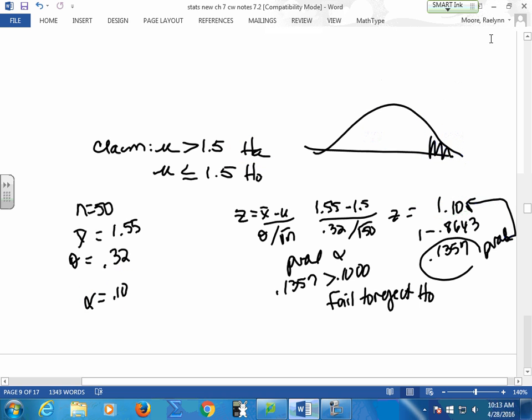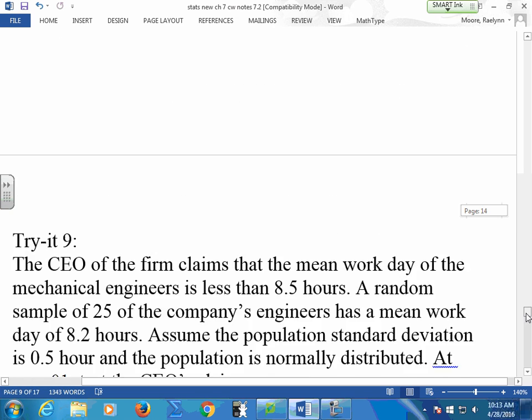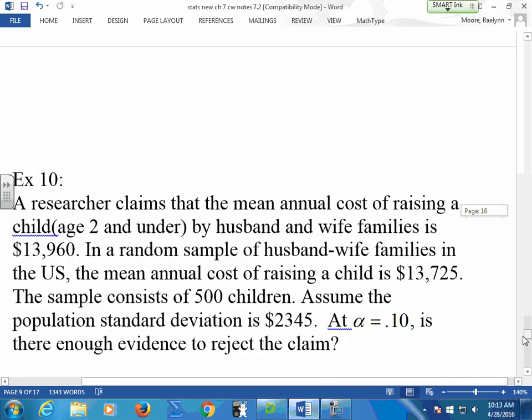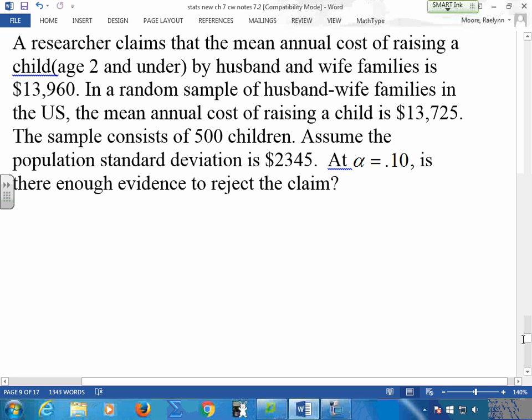Okay, so we've got one more problem to go through today. And then you guys are going to do it. We're going to do an equal one. And then you guys are going to do this. So, what page is this? Example 10. Yeah, page 372. Page 372, example 10.